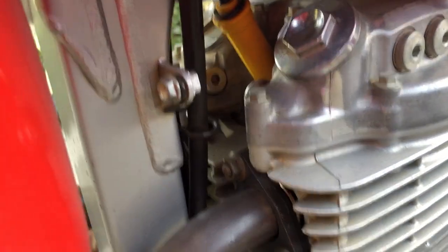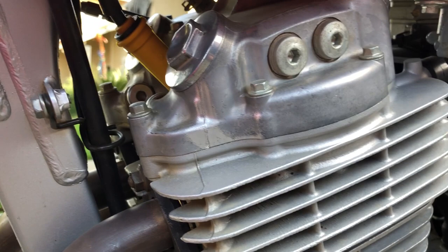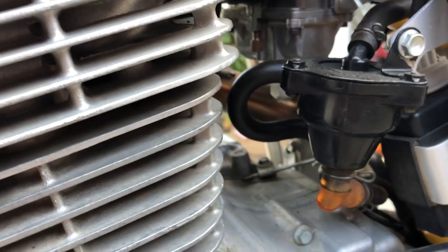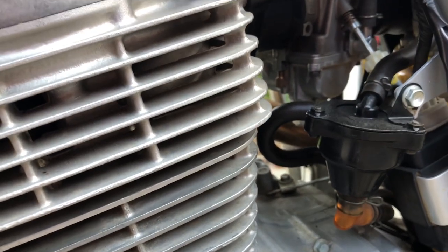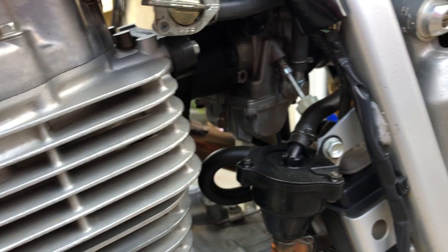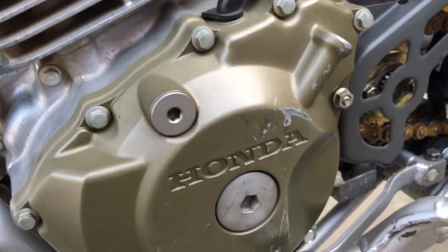The engine looks good. There's no spot where a gasket is weeping — all the seals are very good and very clean. I never pressure washed this bike; I always hand washed it. I know pressure washing can get inside bearings and seals and tear things up. It's always been in the garage covered.